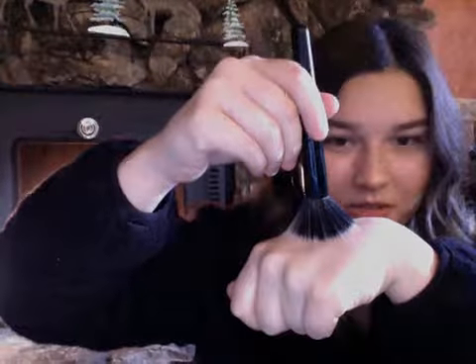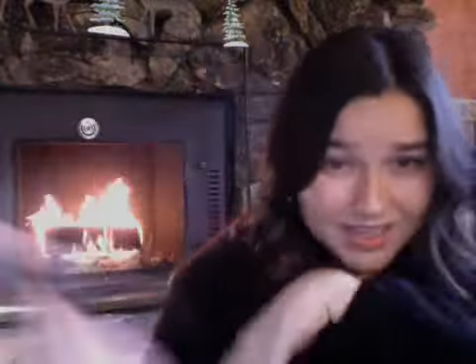They also give you a mini stipple brush. I didn't really like this one compared to the stipple brush I already own. The one I own is really hard when you push down on it and stays flat, but this one just kind of collapses. It's still a great brush, but I'd rather use mine. The next one is the angled blush brush — I liked it, I think it's fine. They're all nice materials, they just smell terrible.